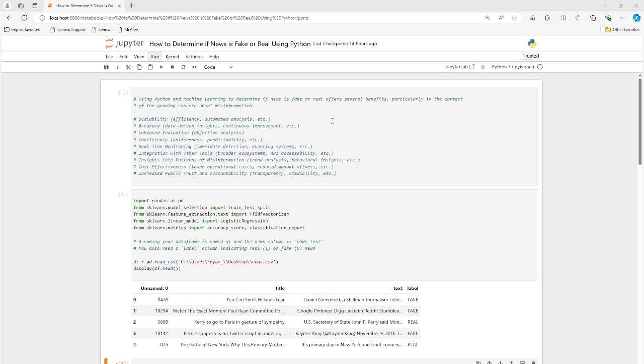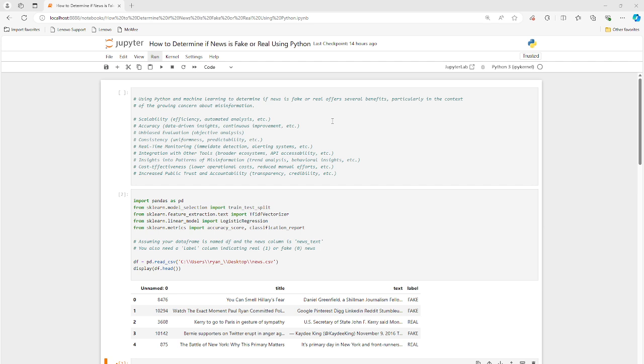Okay, so what are the advantages to figuring out if news is real or fake? And there's tons of fake news out there now, so we have to be aware of this and try to protect ourselves against this. Certainly scalability, automated analysis, efficiency, accuracy, biases can be introduced very easily in fake news. Unbiased news should be straightforward. It should be real, consistent, right? If you have bad news or fake news, it's hard to make predictions. If you have news that's correct and accurate, it's much easier to make predictions.